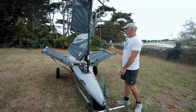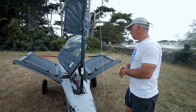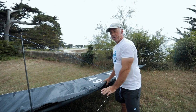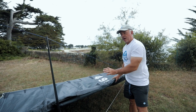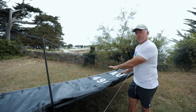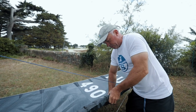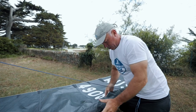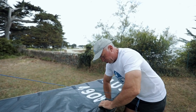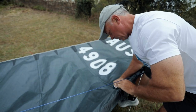Now I've got my boom, my vang set up, and my forestay on. I'm going to roll the boat over and put those battens on. Now my mast is on, my forestay's on, my vang's loaded, I've got some mast bend. So now I'm going to put these battens on. Sometimes one falls off as well — if it does, you simply go into the batten, put your hand inside, make a small twist in the batten, and pop it on. Then I start loading up my vang before putting the Cunningham on.